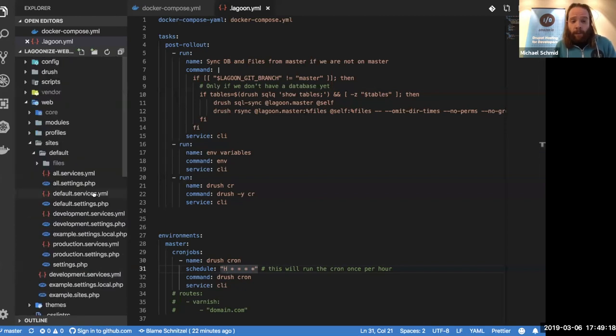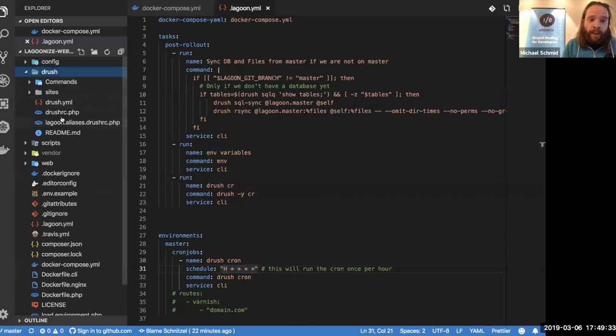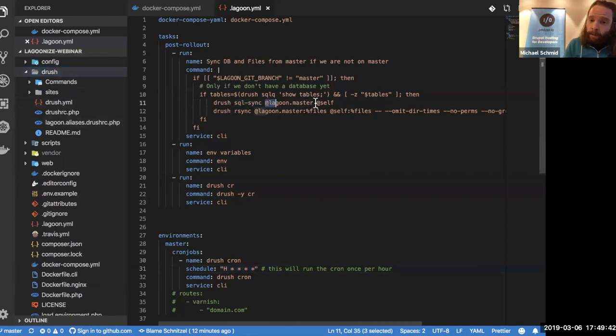So we have some customers that, let's say, host on our friendly competitors, which is perfectly fine. But they want to use Lagoon for the development because of all the branches and all the possibilities. And they actually add to their Drush aliases a second alias, which is specifically for the production environment. And then instead of SQL sync at Lagoon master, you would maybe say Drush SQL sync at other hosting company .master. So there is also an SSH key injected into the running containers. So you can use that and you can add that SSH public key to the other hosting company. And so you can then interact with it.